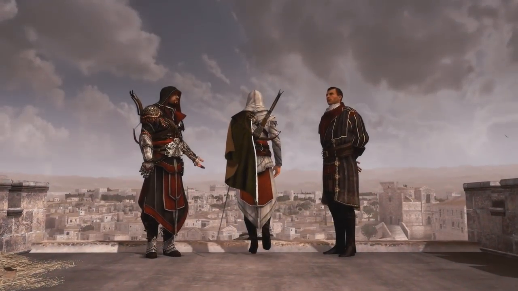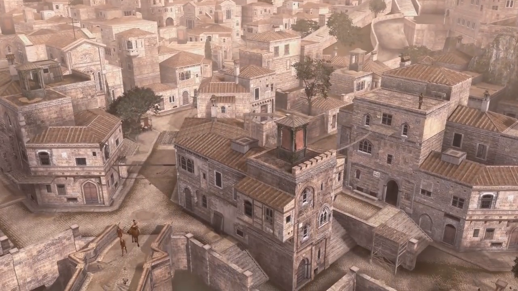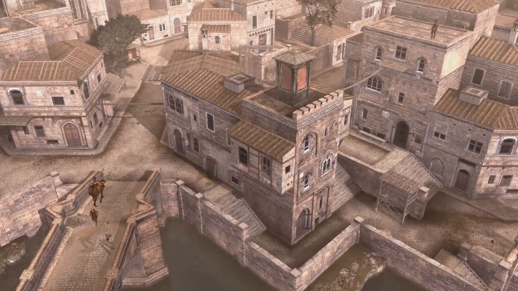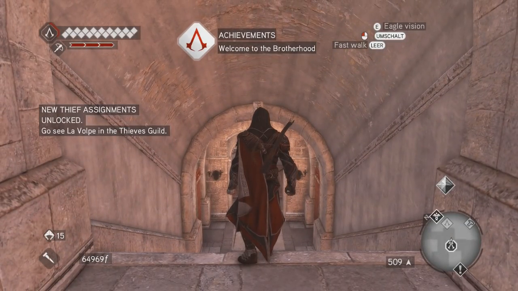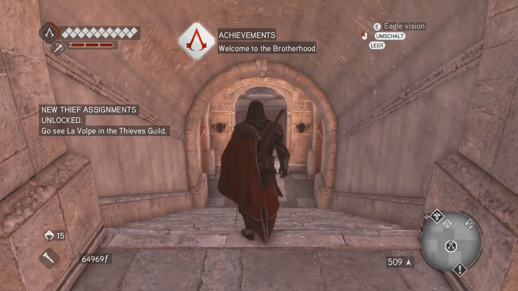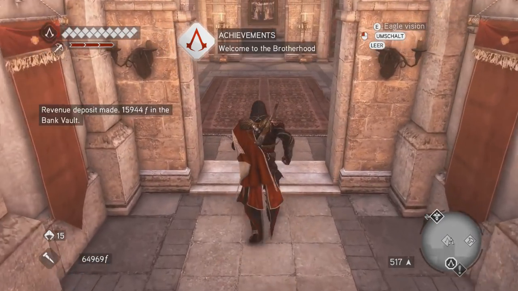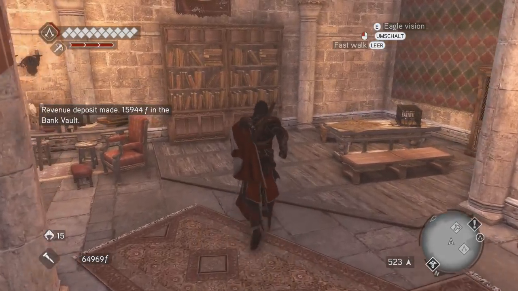Nice, so they get a neat little ceremony. Welcome to the Brotherhood. That's pretty cool. Now, I actually have a lot of assassins that are level 9, so I'm not sure if I'm going to get a ceremony for each of them.